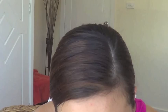We clean the eyes now, and I'm going to use facial tissue. And then I'm going to take eyeliner and I'm just going to line the eyes again. Clean it up for the last time before we apply the concealer. So again, neutral fair concealer. And I'm just gonna tap it on. But before that, I am going to apply some moisturizer. Okay, and after the moisturizer, just tap on the concealer.